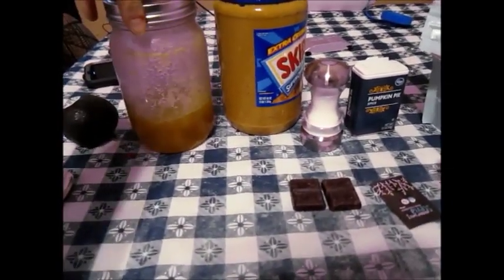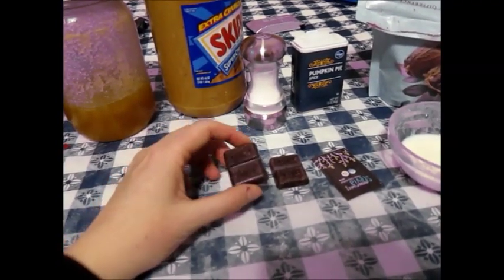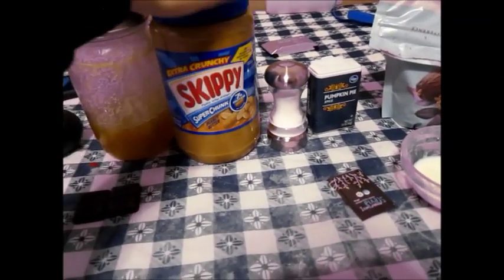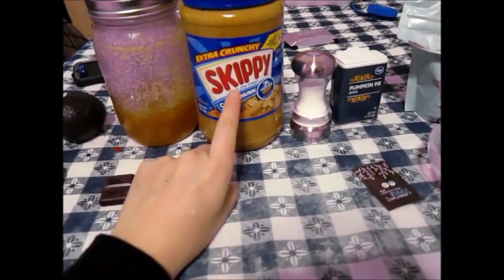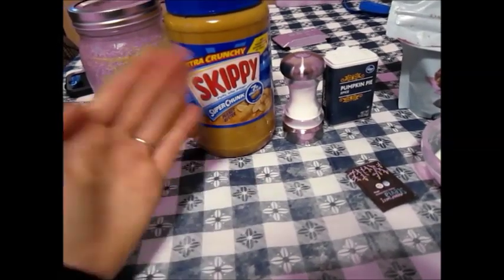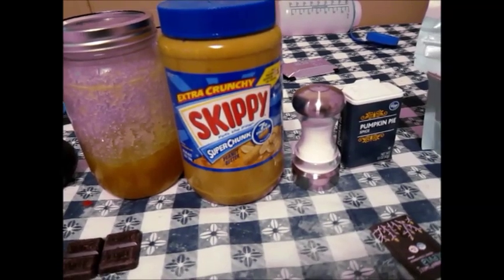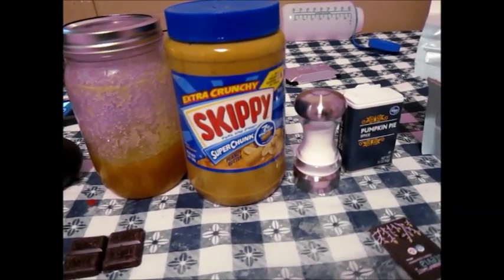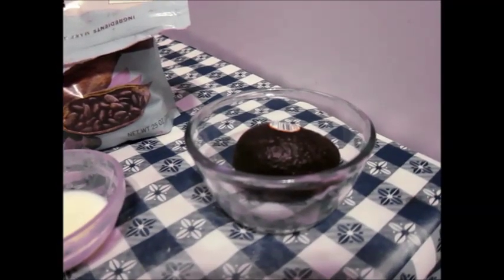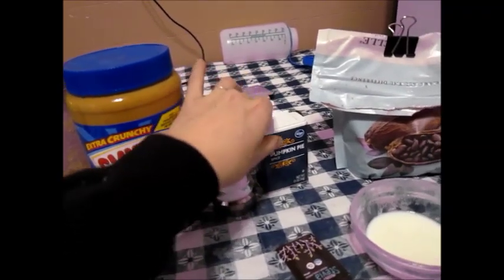You have a couple of options for sweetener. This is honey, these are 85% dark chocolate squares, and this is peanut butter — optional. I would actually never eat this peanut butter because it has real sugar in it. You can use it if you want, or just use regular sugar — that's totally fine. I've put in a spoonful of Adam's peanut butter, which doesn't have any sugar but gives you a peanut butter taste. A little bit of salt — I'm just going to put a dash.